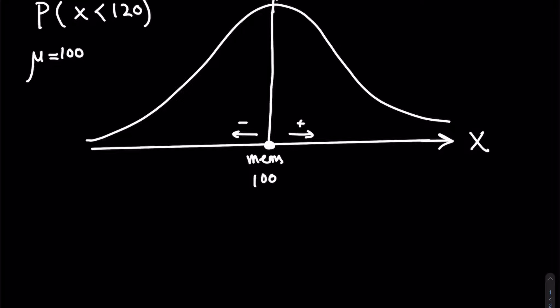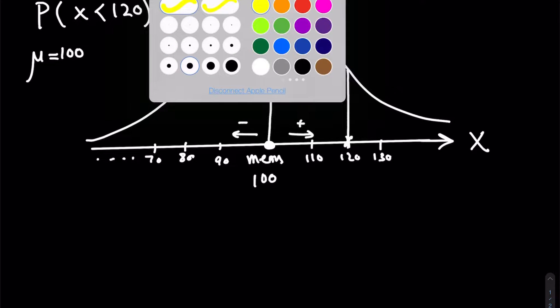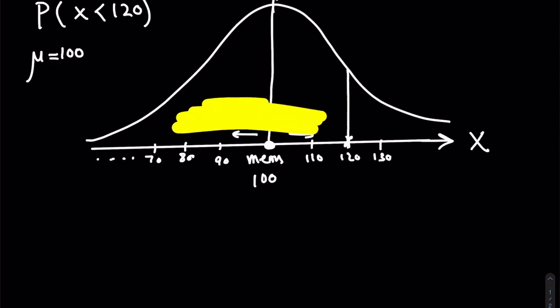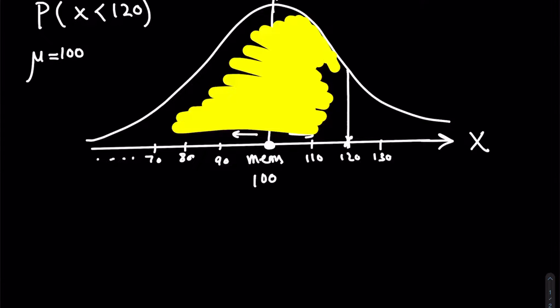So plus, that means 100 increases, so you go to 110, 120, 130, and so on. And this way, minus, it decreases, so it goes to like 90 IQ, 80 IQ, 70 IQ, and so on. So if I said find a probability that someone's IQ is less than 120, then I'll just come to 120 IQ, I draw a line straight to the curve, and then I'll shade everything to its left, and it's always to the left. And you make it a little thicker, so you shade everything to the left, and this yellow area becomes the probability. So all you have to do is just calculate that yellow area, and you have the answer.